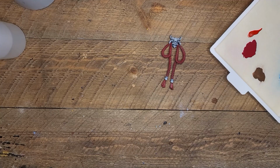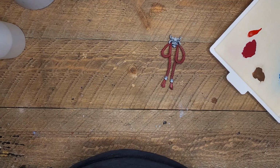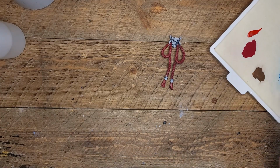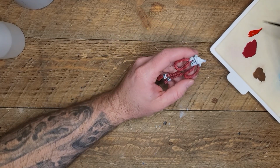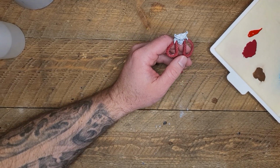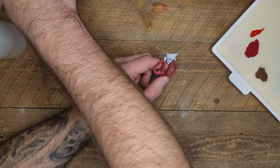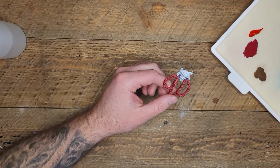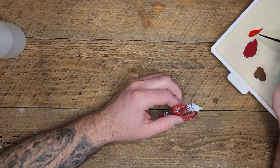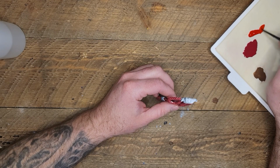What I'm putting my paint onto is called a wet palette. It's a great tool. It's essentially a tray with a sponge and wax paper on top of the sponge. You get the sponge wet. It allows moisture to stay within the paint, so you have longer working time. The paint won't dry out as quickly. It's really great for blending and just saving your paint. I'll go back to this paint sometimes 3-4 days later and it's still good to go.